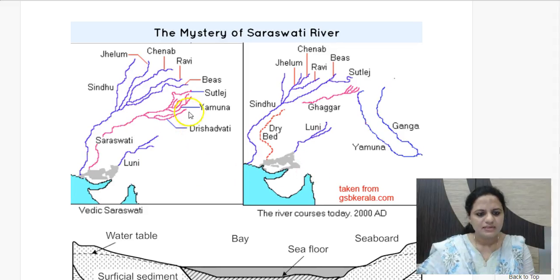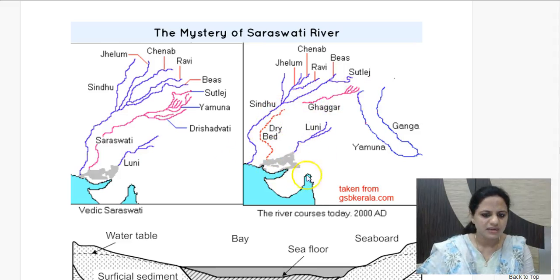And this is regarding the Saraswati river. So this was a news in October 2016. We have already discussed this. So this is said to be the original Saraswati river, and presently its successor is known to be Ghaggar river. So Ghaggar is called the successor of Saraswati, and it has dried up.